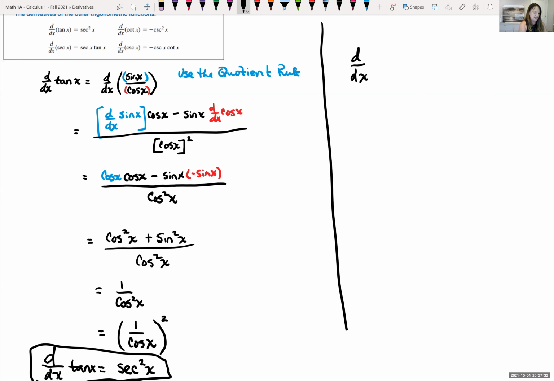Again, remember what I was telling you guys, that if the trigonometric function has the co in front of it, one way to remember is that the derivative is negative. One of the other things: tangent of x and secant of x, notice that they both have secant in them. And you'll notice that the ones with co both have cosecant and cotangent in them. Okay, so those are just maybe tools to help you memorize them.